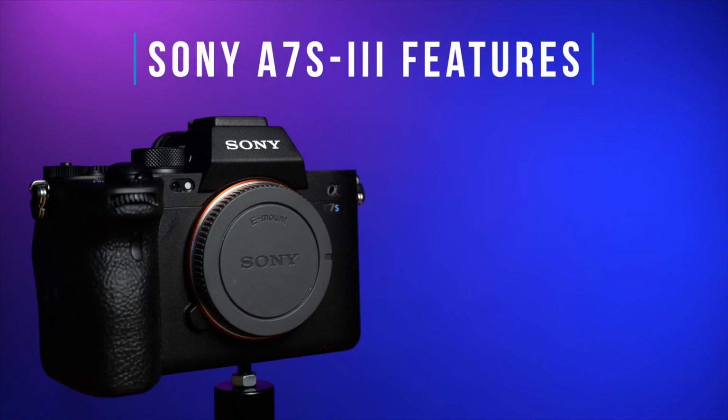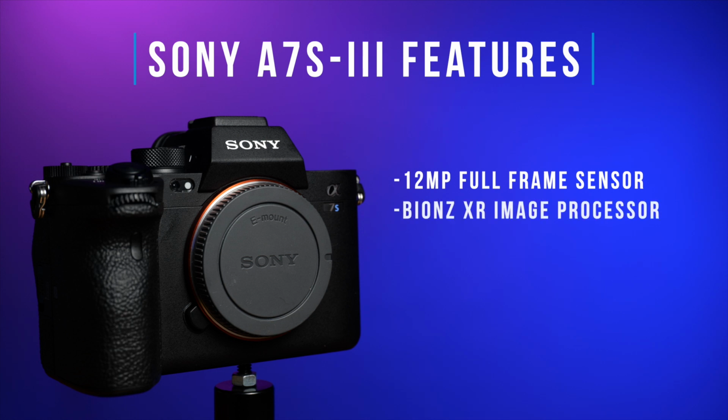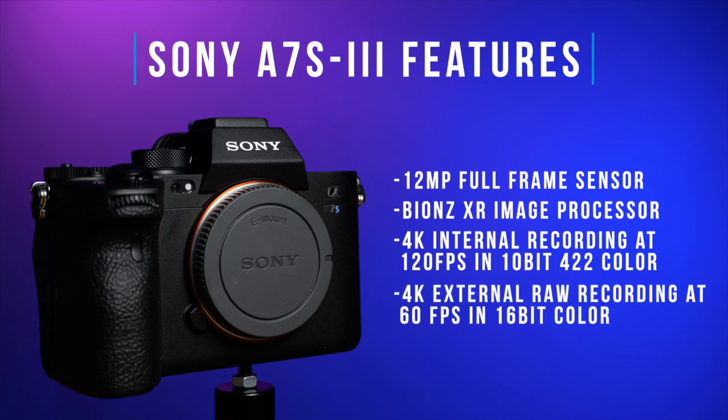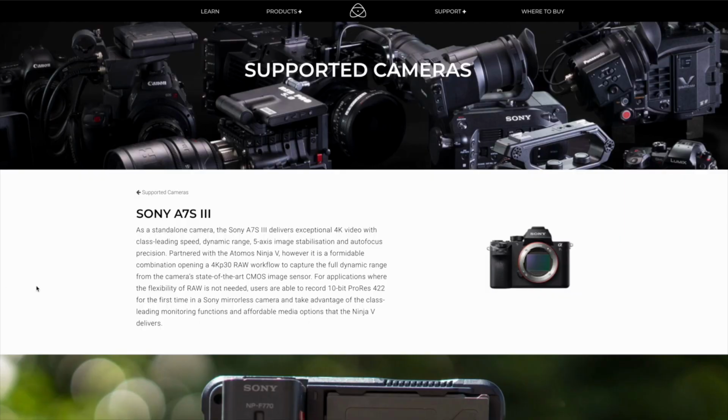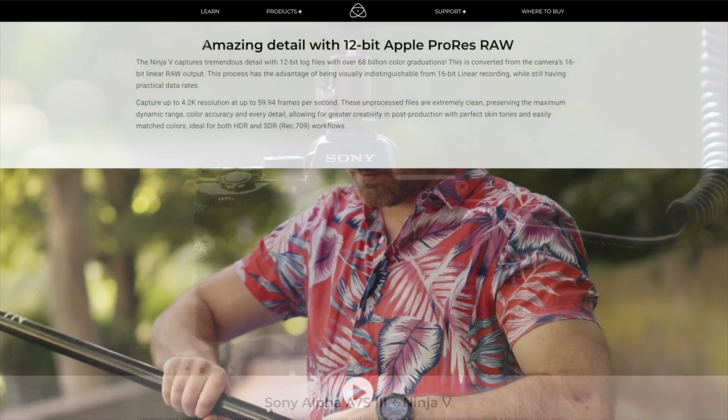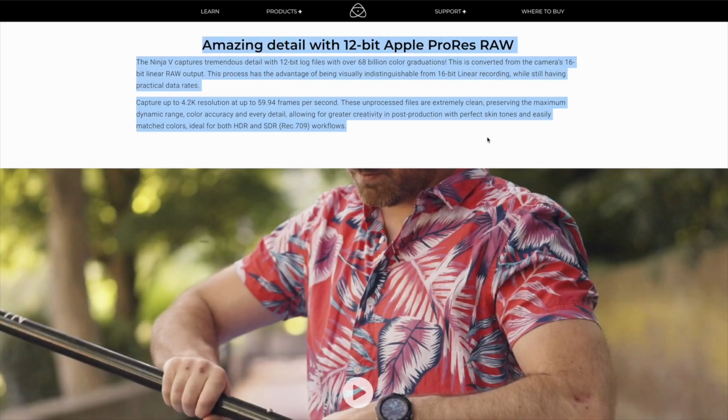For starters, the camera is built around a full-frame 12-megapixel CMOS sensor paired with a Bionz XR image processor that allows 4K recording at up to 120 frames per second in 10-bit 422 color, all of which is recorded internally, and without any heating issues, I might add. Raw video output over HDMI is also supported, and currently with external recording devices like the Atomos Ninja 5, allows full 4K ProRes RAW recording at up to 60 frames per second.